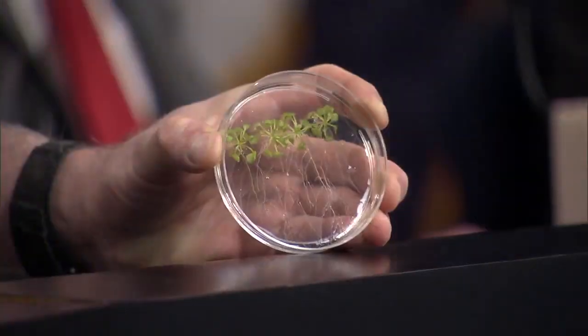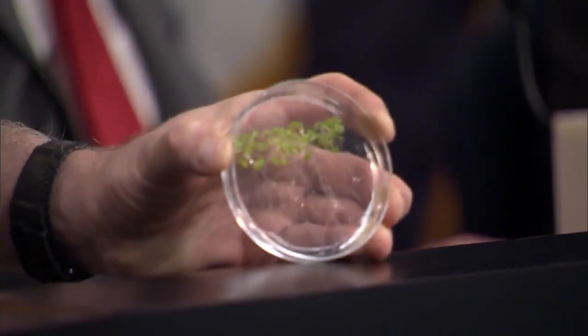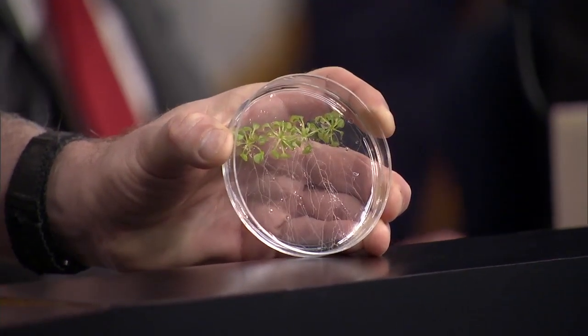Well, thank you, Julie. So this is a very exciting opportunity for us. We're part of a package called Brick 17, which is to put plant biology into space. And there are a couple of different questions which we're trying to answer between a couple of groups working there. We're all using this experimental material. So this is Arabidopsis thaliana, or mouse-eared cress. We always like to say this is the lab rat of plant biology. It's the plants that we understand the best of. And so we're putting these into space to begin to pull apart a couple of biological questions using the ISS as what it is, which is a fantastic laboratory doing experiments that we simply can't do on Earth.